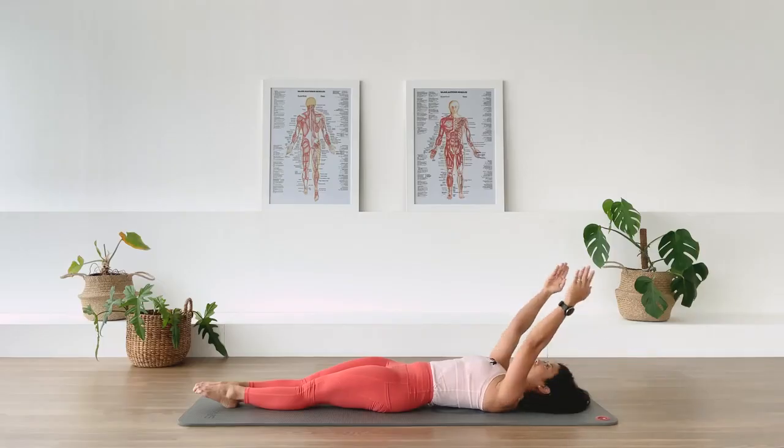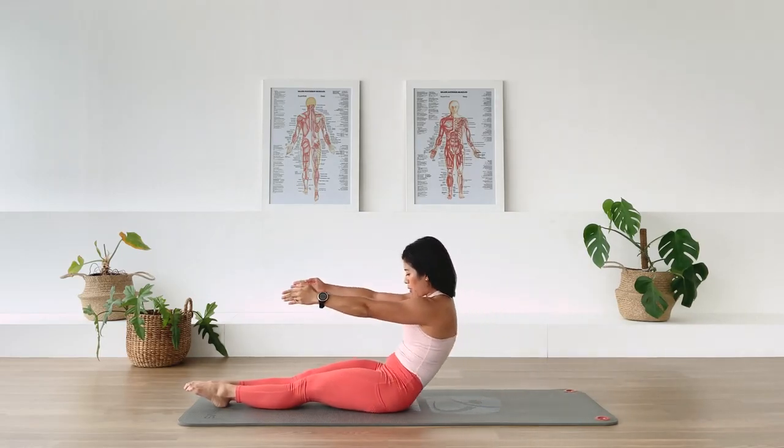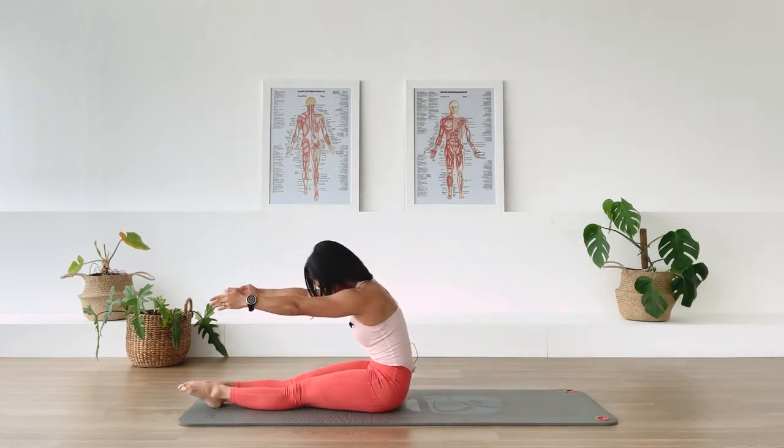Two more, arms up and lift and up over the pelvis. In breath.